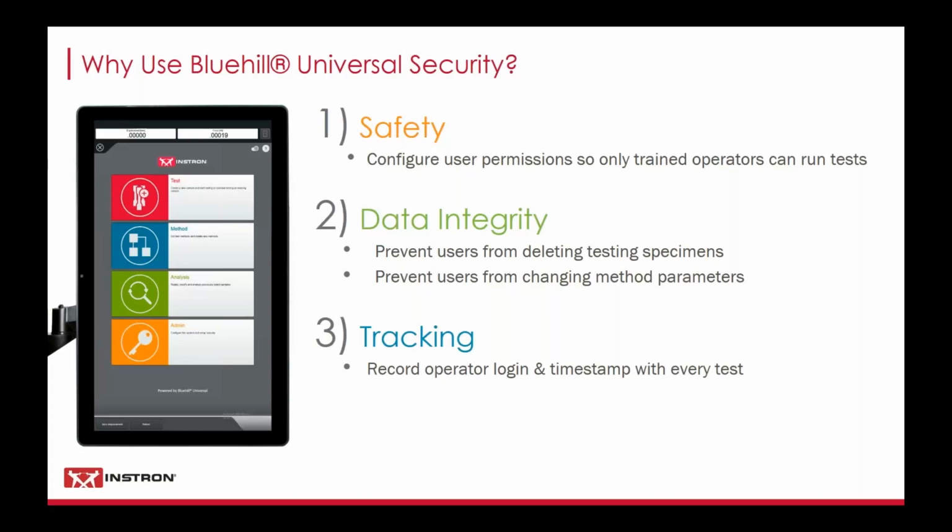And finally, Bluehill Universal security can help track who ran what test by displaying the logged in user's username in the results table, as well as adding things like the date and time the test was actually run. So at a high level, safety, data integrity, and tracking, this is why someone would want to use Bluehill security.